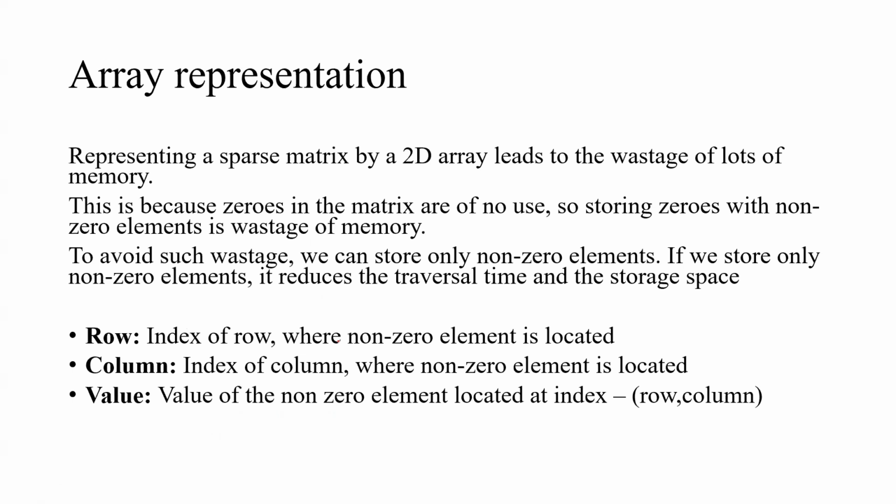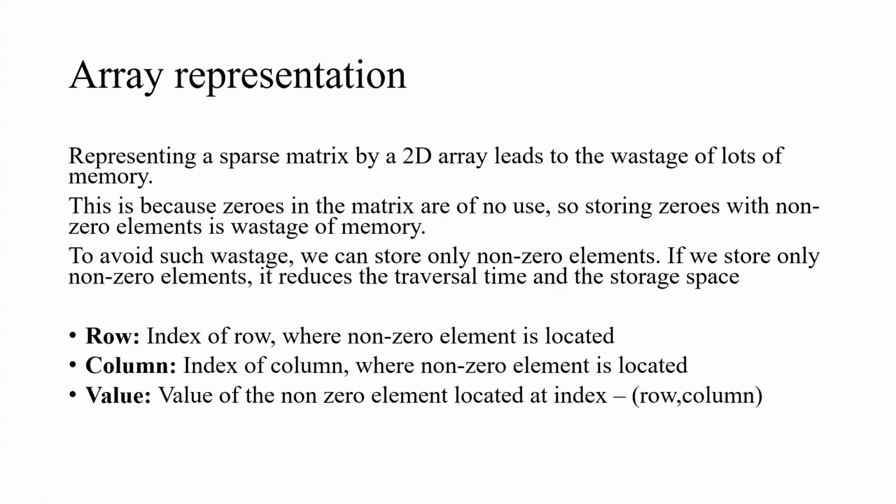In the array representation, we will try to represent a 2D array in the form of a 1D array. Why? This is because zeros in the matrix are of no use. Storing zeros with non-zero elements is a wastage of memory. To avoid such wastage, we can store only non-zero elements. If we store only non-zero elements, it will reduce the traversal time and the space complexity. So we can reduce both time complexity and space complexity.